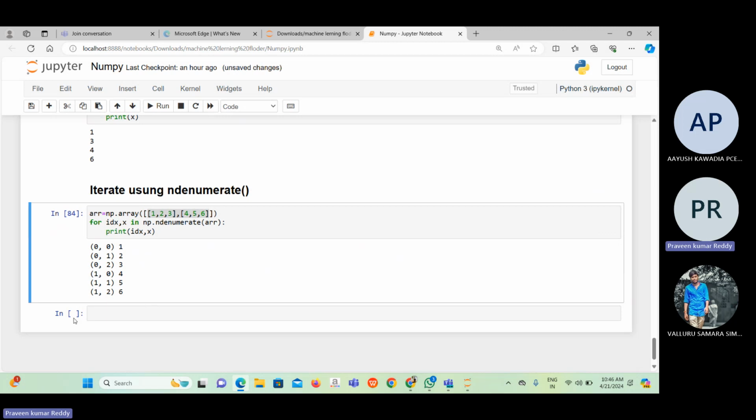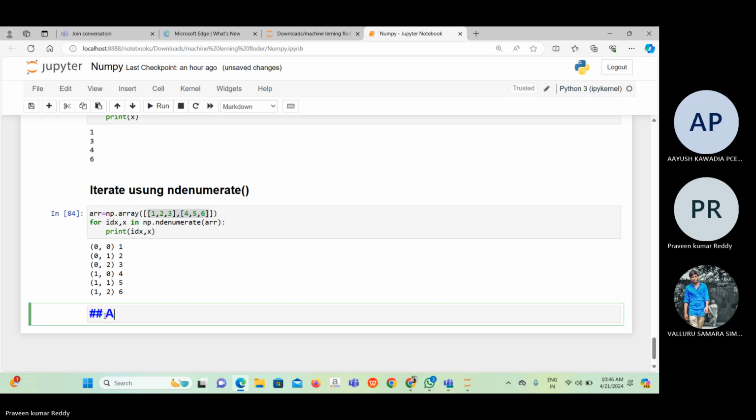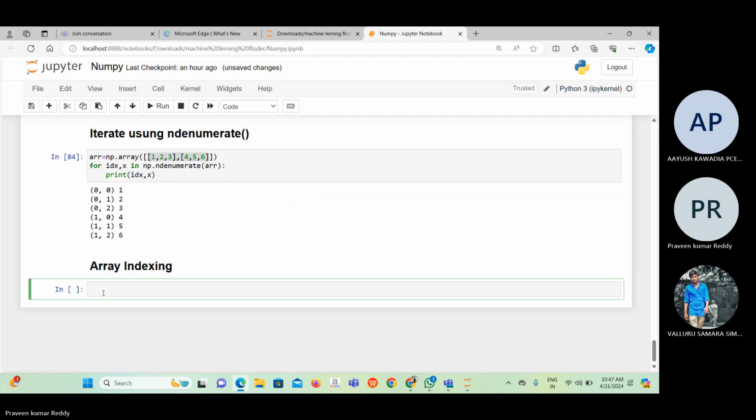After that, I'm explaining array indexing. Here I'm creating a 1D array.